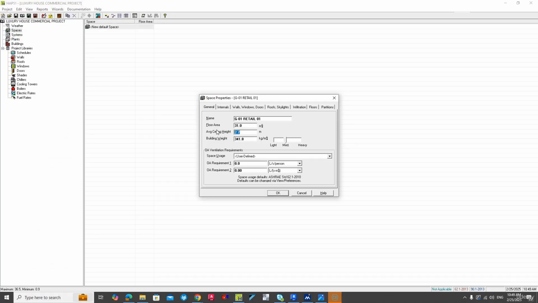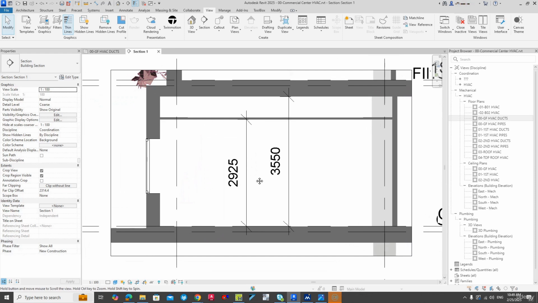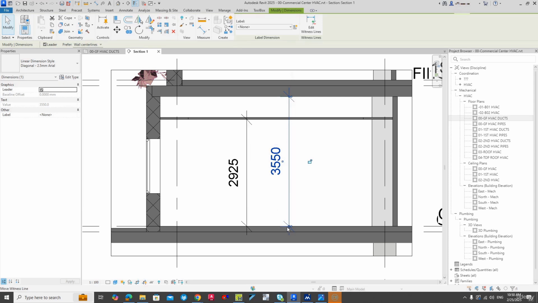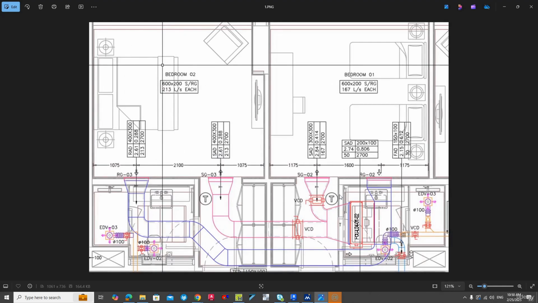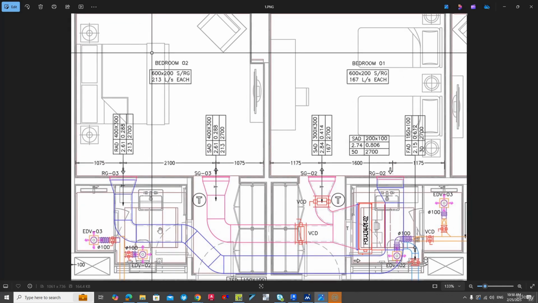Next input that we have to enter is the average ceiling height of the building. Are we going to enter the height from the floor to the false ceiling or from floor to the slab? If we use a free return system, then we enter the height from the floor to the slab. If we use return ducted system, then it's enough to add the height from the floor to the false ceiling. In some applications, it's important to use the return ducted system.